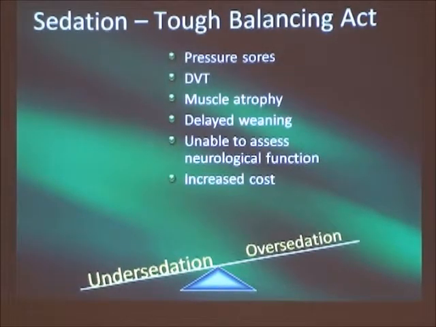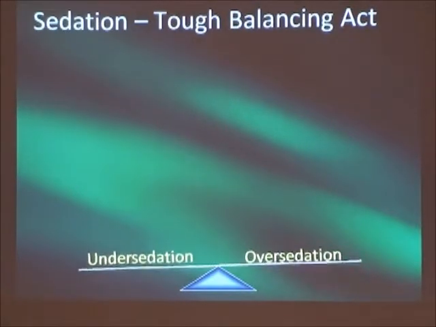This is when a patient's over-sedated, sorry. This is where you get pressure sores, risks for clots, muscular atrophy, especially in the long term. Delayed weaning, unable to assess neurologic function, and increased cost. Why? Because it's increased morbidity. Longer ICU stays, longer hospital stays, longer time on the ventilator. Okay? Not good. This is the only time that it is correct.